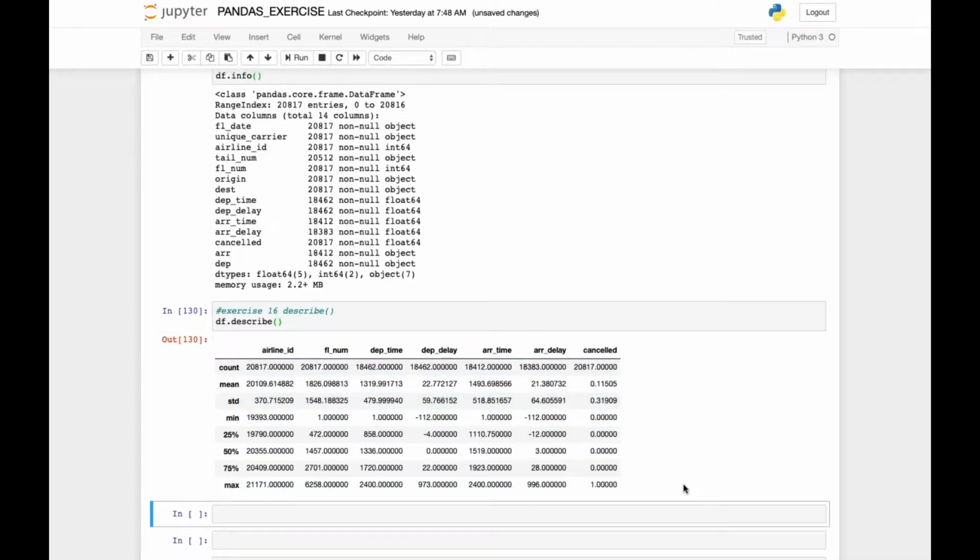The remaining columns have not been considered, because this method is a statistical operation. For example, count, this many count is there. Mean value for airline is this. Standard deviation this, minimum value this, 25% value is less than this, 50% value is less than this, 75% value is less than this, and maximum value is this. So this will also be very useful when you are going to plot some distribution, or you want to check the skewness of your data.